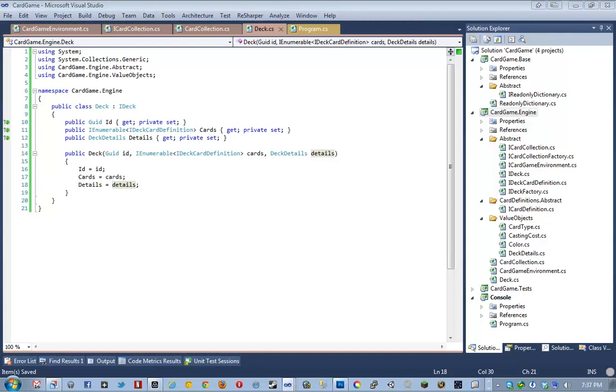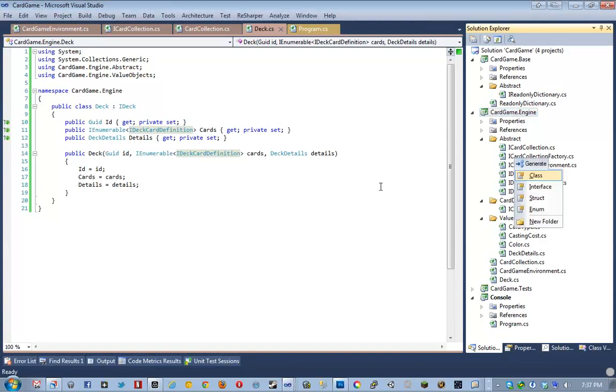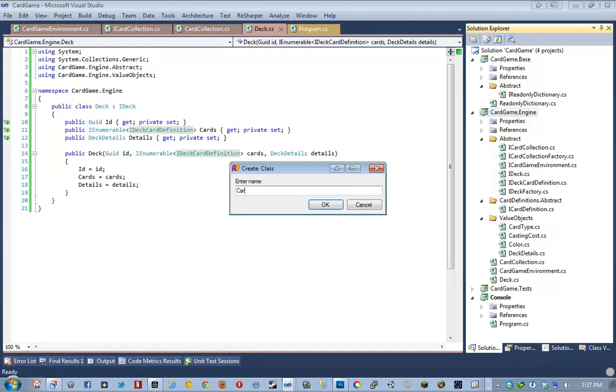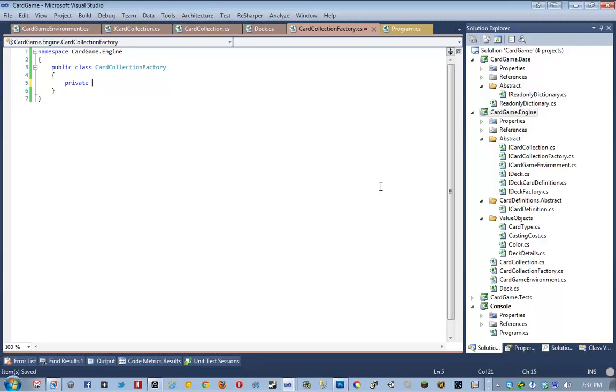And the reason I kind of went with this factory route is I wanted to build a tiny little API, because in a lot of instances we're going to have multiple pieces of code that are responsible for pulling information out of JSON files, out of XML files, out of network streams. And in all those instances, I wanted to have a very clean API for actually constructing the decks as data is being pulled out. And so I have a card collection factory, which contains a GUID ID and a read-only list.